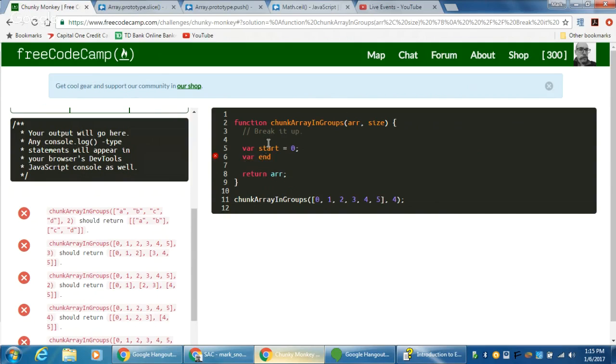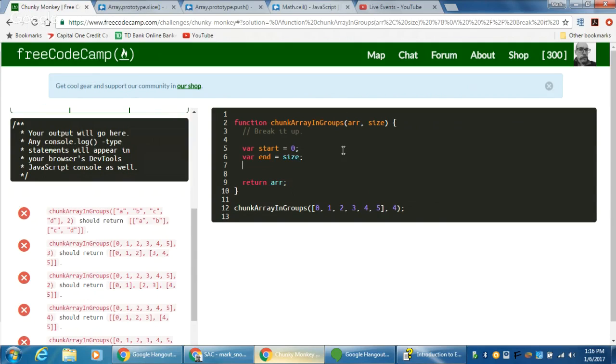Create a space in there, correct syntax, that'll help. And my endpoint, I'm going to set to, it's going to be 4 places away. So how am I going to do that? Well, all I'm going to do is start off with the initial value of 4 in this case, but this needs to apply to all of these different examples. And that 4 happens to be the argument size. So I'm going to just set that equal to size.